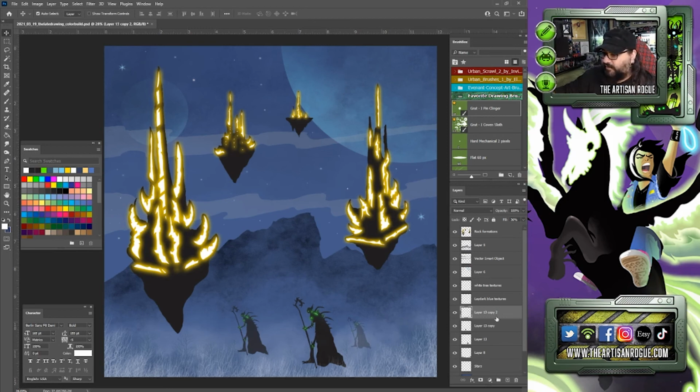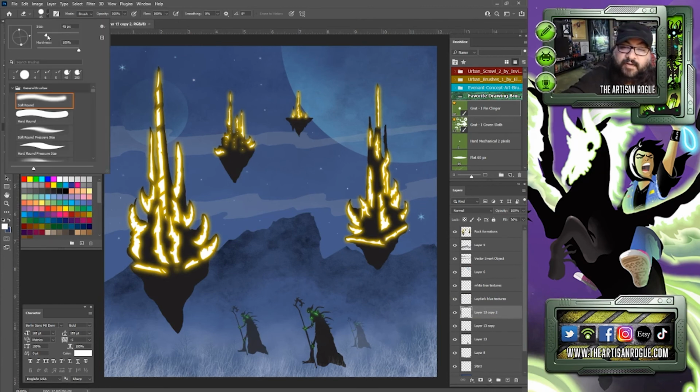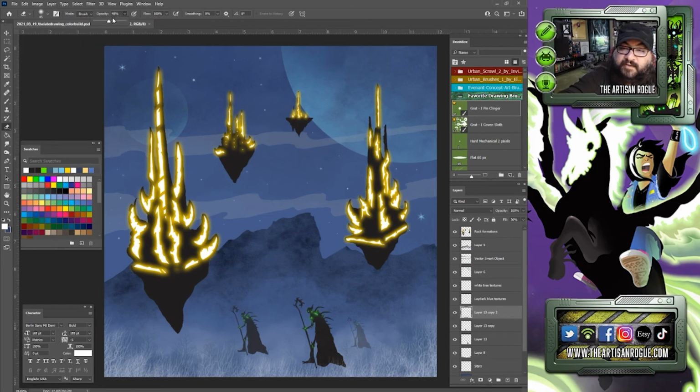All right, and then so much of this is just a hope and a prayer, and there's a part of me that wants to go ahead and create like another one to save over, but I'm okay. I'm handling it. It's fine. So now what I'm going to do is I'm going to take the eraser tool, and this is one where it goes back to being little to no hardness, and keep the opacity at about 48%.